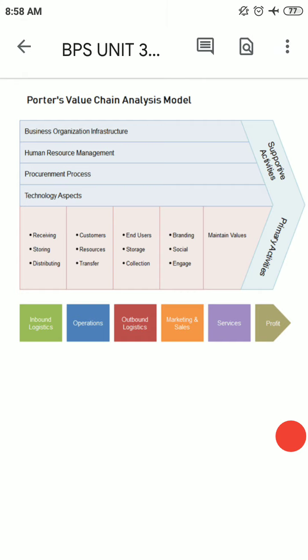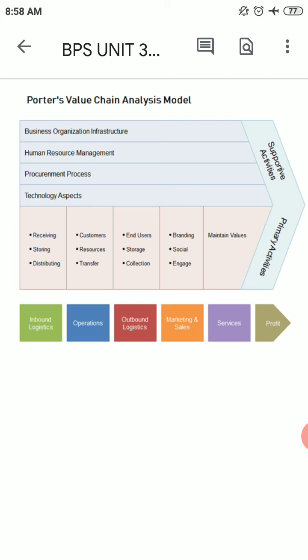When we come to the marketing and sales area, after the proper production, it is proper logistics or transportation and marketing services that make the product and the services available to the customer. So how well you decide and make the marketing and selling arrangements for the customers helps to have the best for the firm. This is how these four prime activities can be included in the value chain.